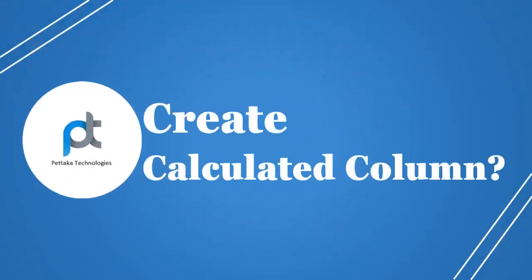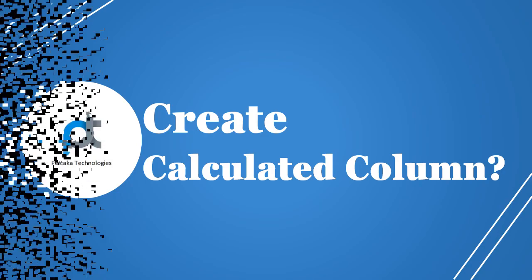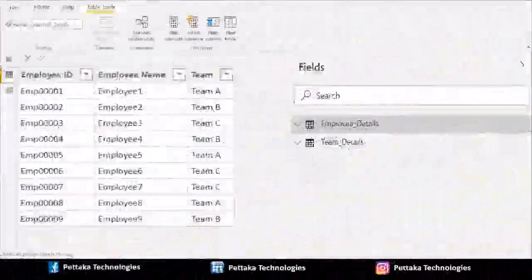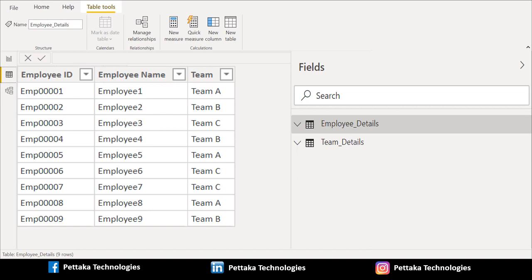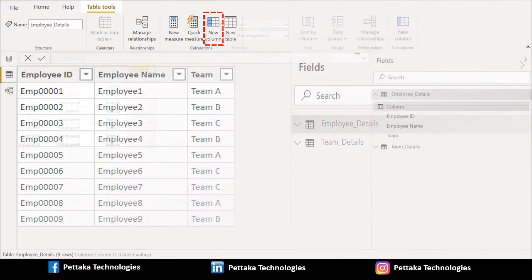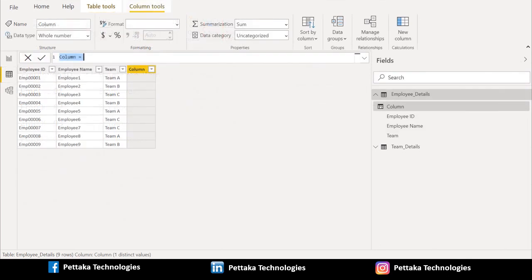We will create a calculated column in Power BI. To create calculated column in Power BI, select New Column option in Table Tools tab from above toolbar. Once you click on Calculated Column, new column will be created.